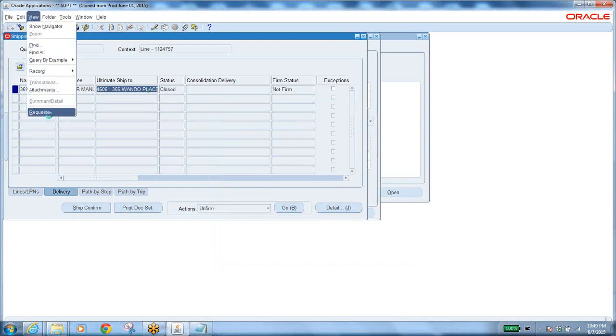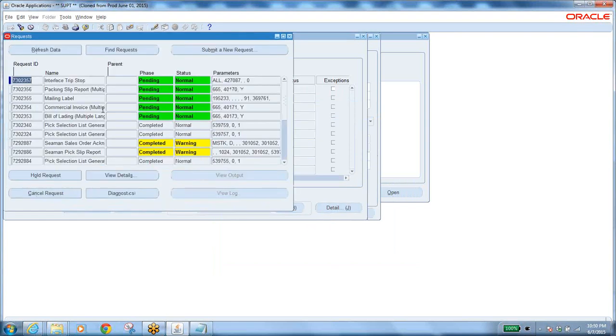But I told you, view requests, find out what concurrent requests are running. It is the entry question. The moment you do the ship confirm, what documents will be running in the backend? The backend reports are bill of lading, commercial invoice, mailing label, packing slip report, interface trip stop. Interface trip stop is not a report, but the remaining four are reports.